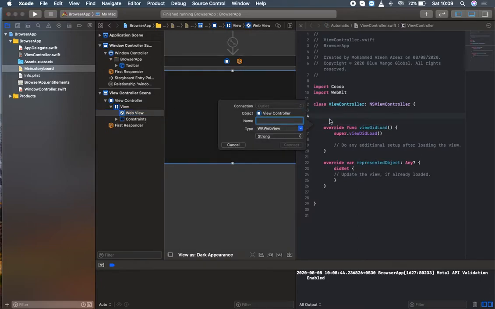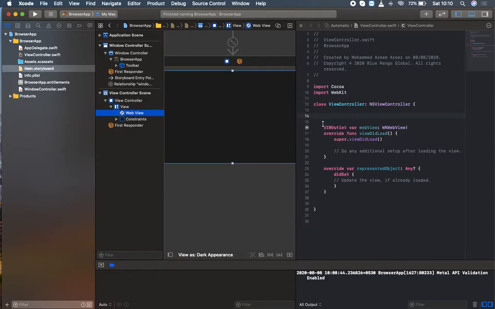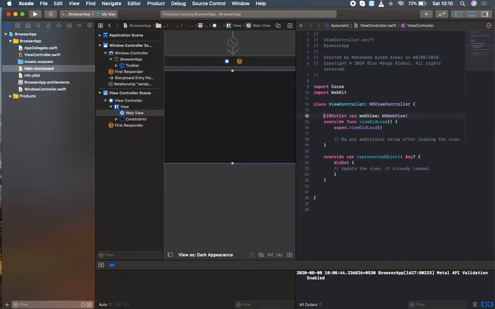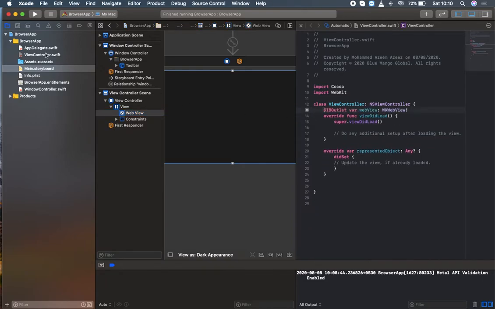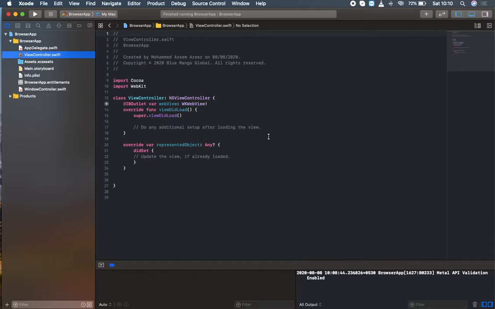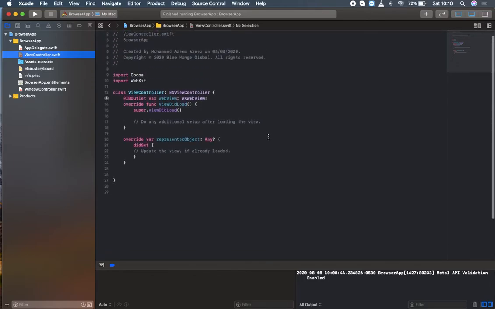I can name it webView with the type of WKWebView, and it's a strong connection. All right, and I'm going back to this ViewController.swift file, and we need some pieces of code here in order to initialize our browser app. Let's start doing it.